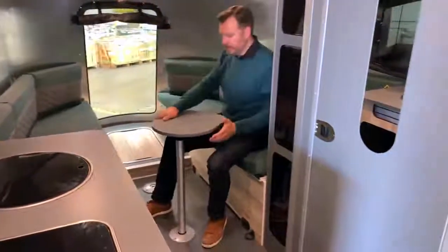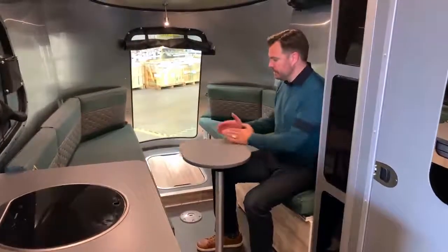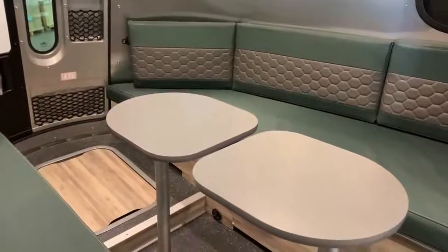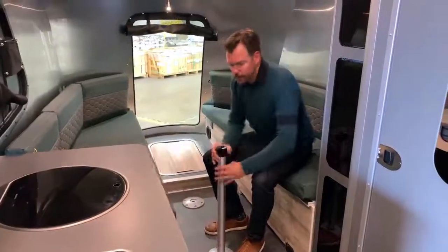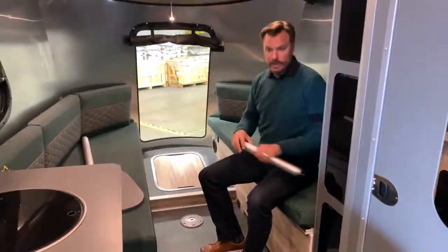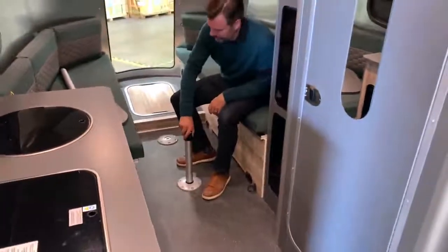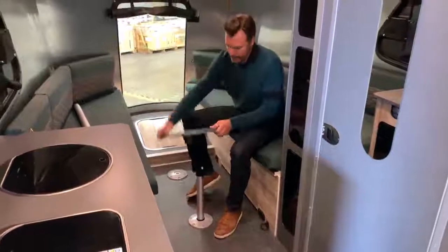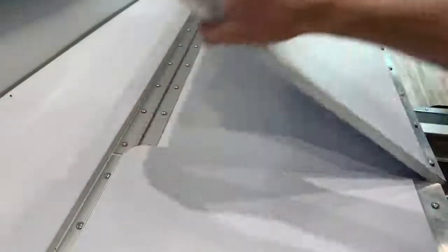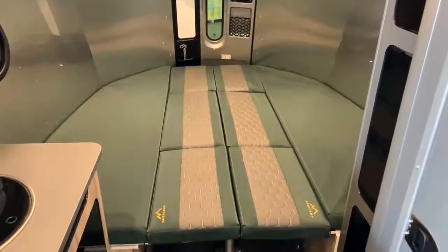It can also be swiveled to match your needs, whether it is a workspace, meeting space that can be combined, or one for egress. When you are ready to convert it into a bed, you simply remove the longer one and you grab the smaller one, which, just like that one, comes down, and now these become supports. So when it folds out, either into one bed or the complete bed, you have the two different supports here to help support it.